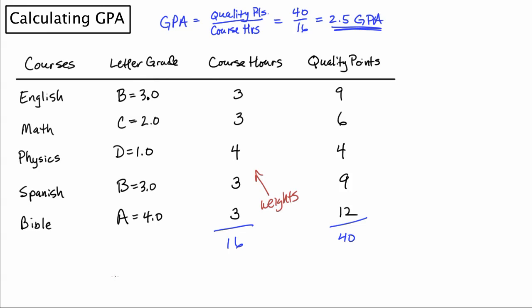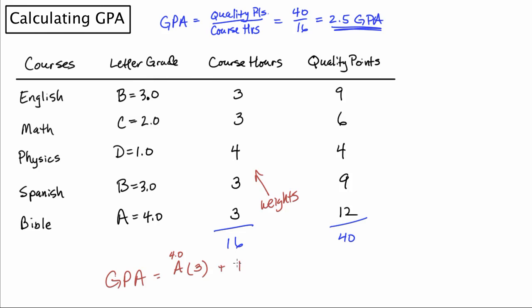So if I was calculating GPA the way we calculate averages, the idea is to sum them all up and then divide by the total number. Well, the total number of course hours is 16, so I need a weighted version of those hours, and the best way to write it is like this. Take however many A's you have and multiply that by the number of course hours in which you made A's. For example, I have an A and the course hours is a total of 3 in which I made A's. Remember that the A represents a 4.0, so I'm multiplying 4 times 3.